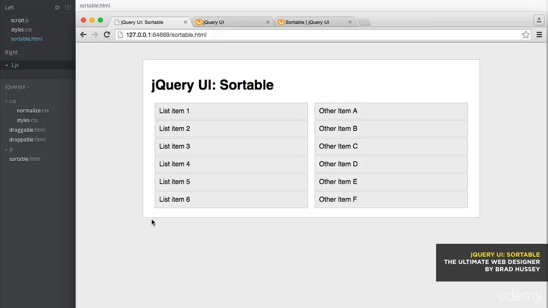It's kind of like Trello, for example, if you've ever used Trello. I use it all the time. And if you want to drag your item from one card to another card, that's pretty much using the jQuery UI Sortable. In fact, they're probably using the sortable method and have jQuery UI built in. Or you may want to just reorganize your list from, say, your favorite to least favorite, so you could just have a sortable list. Now, that's what we're going to do here.